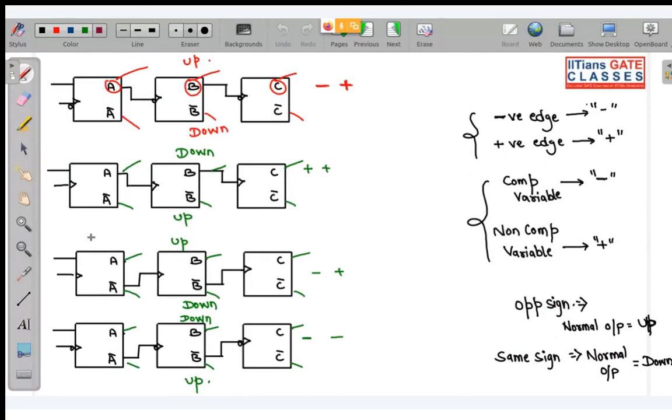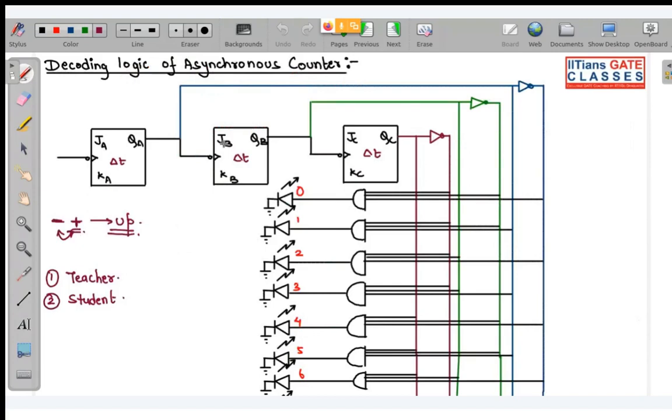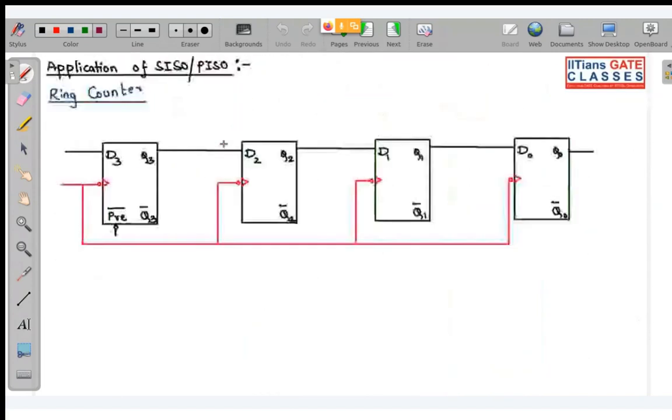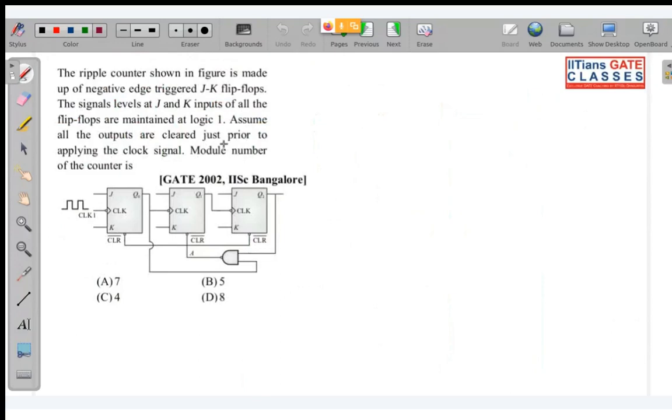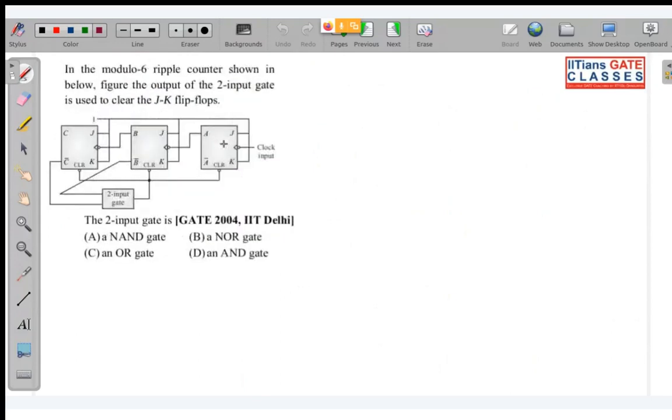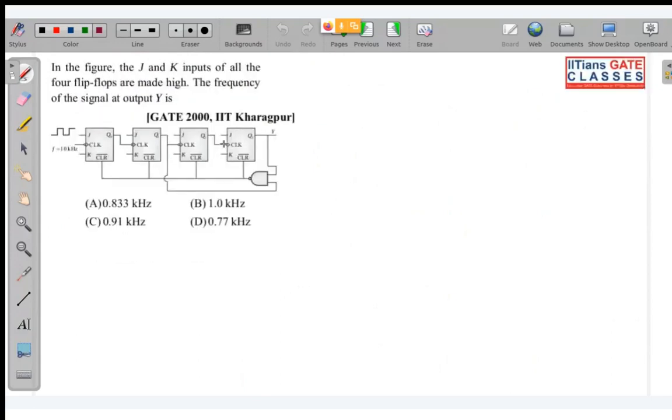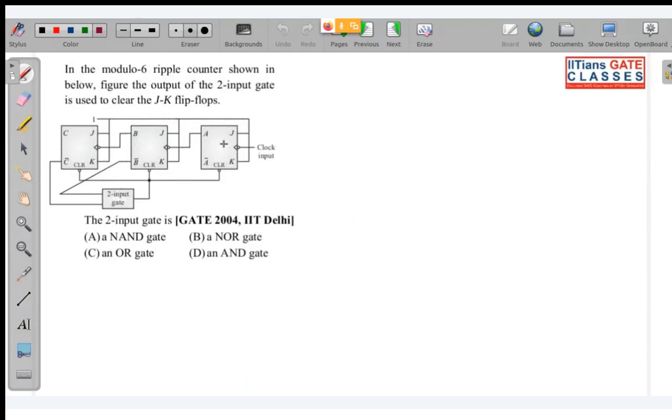Okay. So let me give you one question to solve. Let's see how many of you are able to solve. Solve this question, and your answer should be given in like 1 second, 5 seconds. Okay, worst case.